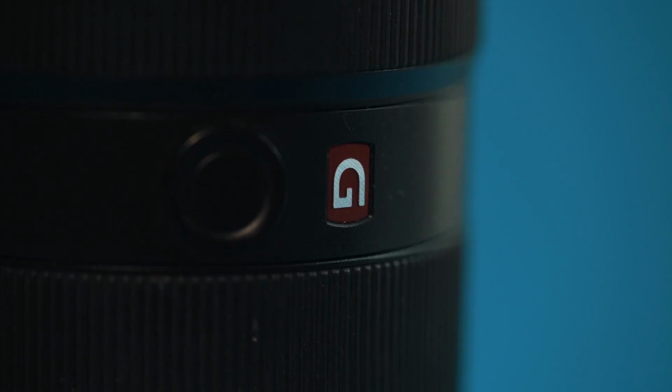This is the best bang for my buck I've ever had. I use it on my Ronin, I use it for photography, I use it for portraits, I use it pretty much for any type of genre of photography. So that's why I love this all-purpose lens. Obviously, this is an expensive lens, and it doesn't have to just be the Sony brand.